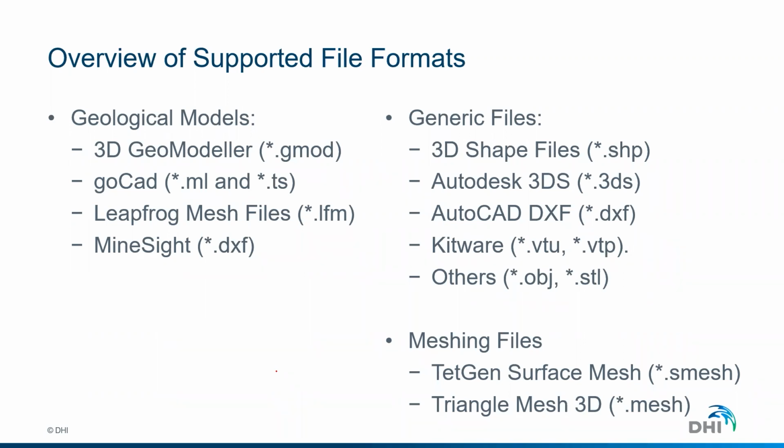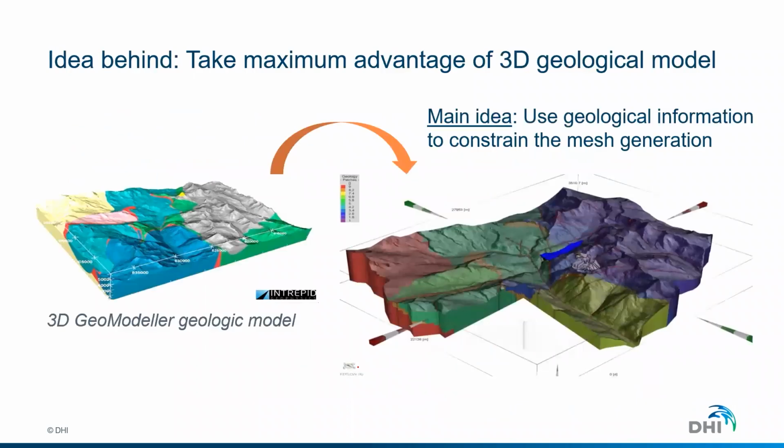I'm going to show you a workflow with Python where you can create faults or surfaces in STL files. And this can be binary or ASCII, so you can really easily script them. And of course, we support meshing files coming from TetGen, from the mesh generator or from Triangle mesh. So the whole idea of this workflow is if you have data, if you have a geological model, or you have a 3D representation of something, you want to take the maximum advantage of this.